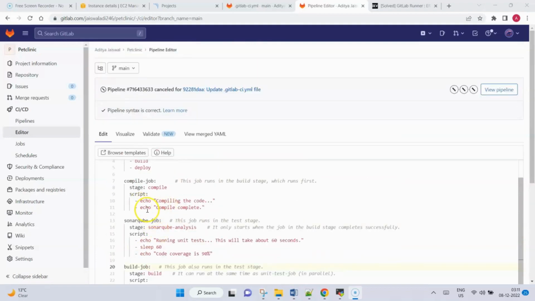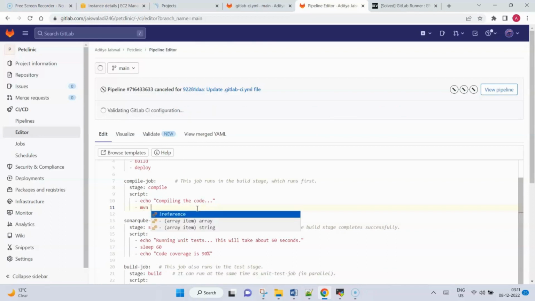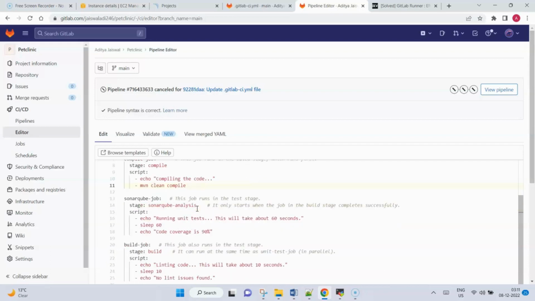First let the first one be the echo only, and in the second one I will write the command as maven clean compile. Okay, so next we have Sonarqube analysis.